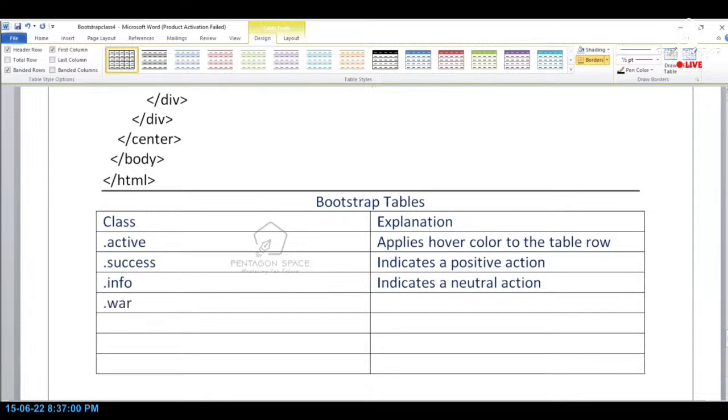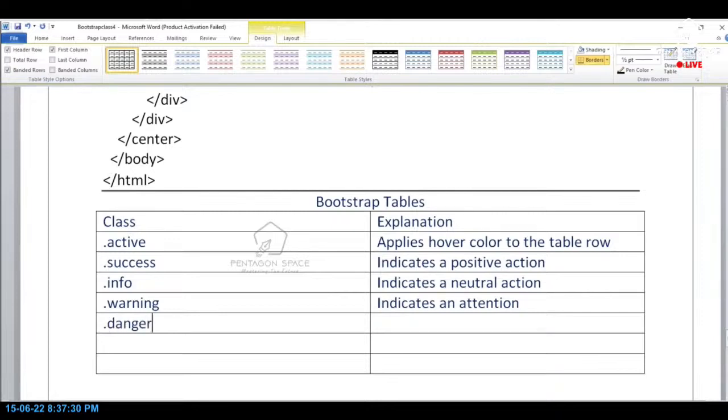Next, dot warning. You already know this one. Dot warning. What is this warning? Just like this I say, indicates an attention. This is dot warning. Next, dot danger.